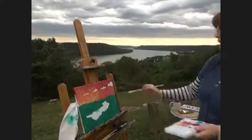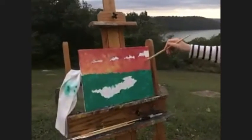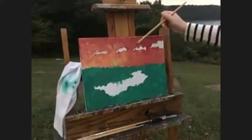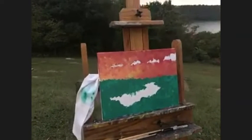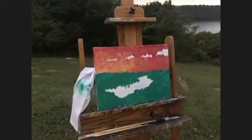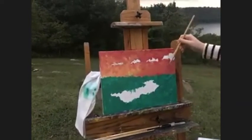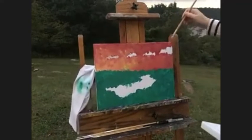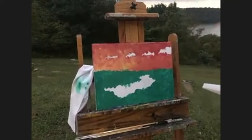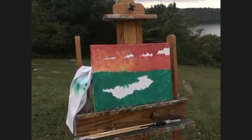That is looking very sunsetty to me right now. I don't know about you guys, but that is starting to really give me some nice Indiana sunset vibes. It's got that look, that quality of light, to an extent. So I'm feeling pretty happy about that. I'm not going to tell you that it's the best thing that I've ever painted, but I am feeling pretty confident in how that looks.